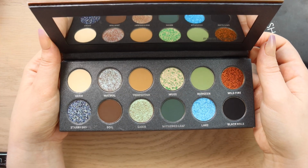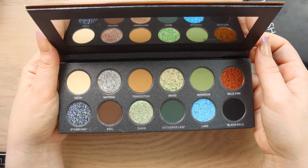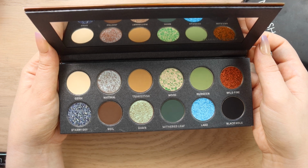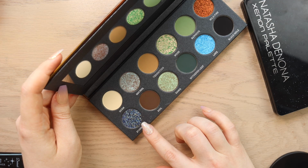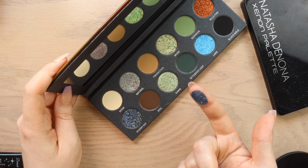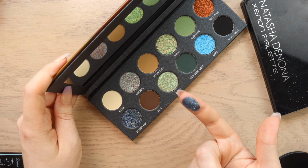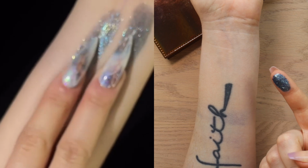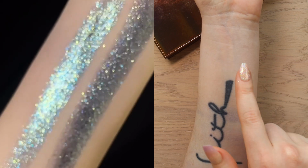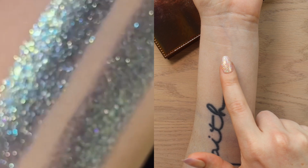They did do swatches of every shimmer in this palette in this exact same format, so you can definitely check that out, but I'm just gonna do 2 of them today. So the one that really grabbed my attention was their swatch of Starry Sky. It looks like that famous Van Gogh painting if it was a shadow, and it feels super creamy, super pretty. So theirs definitely looks like it's very dark and it's very flashlighty, so we'll do a swatch in natural light and then we'll switch to my phone.